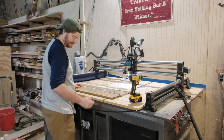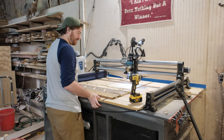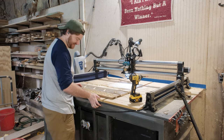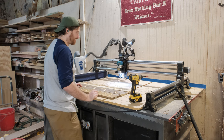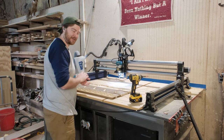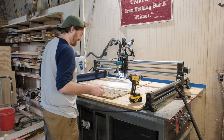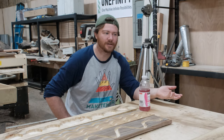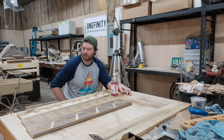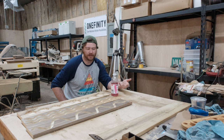I might have mounted that controller in the wrong place — might be changing that up. It's the kind of stuff you don't think about until it happens. Yesterday I was like, I've got to go buy marbles for tomorrow's project, and my dumb butt just didn't do it. So now I've got to go do that to prove to y'all that a marble rolls in there.